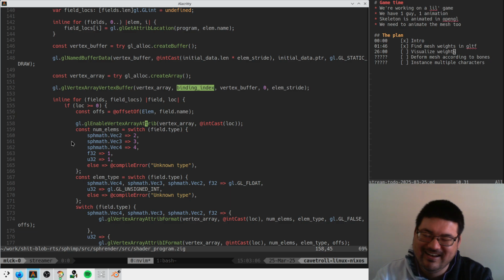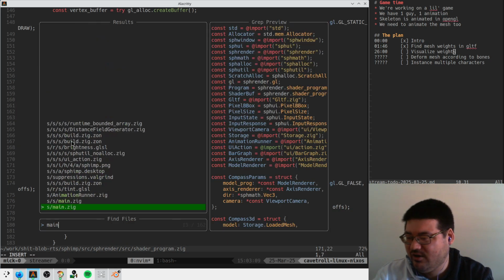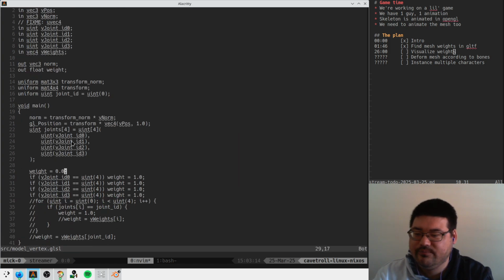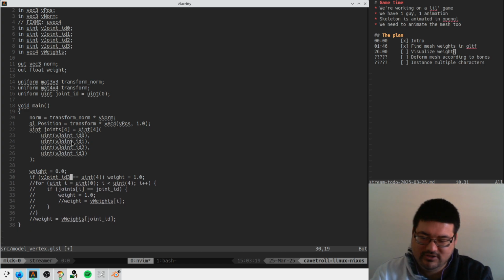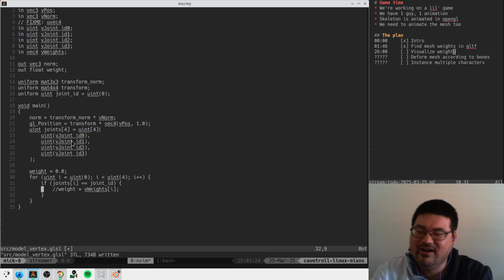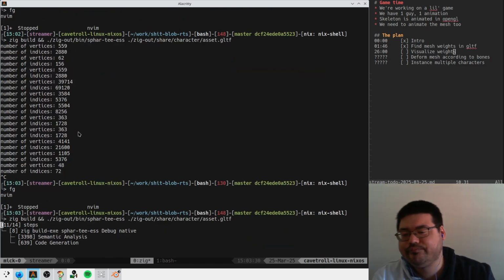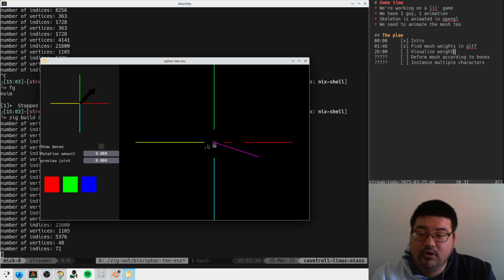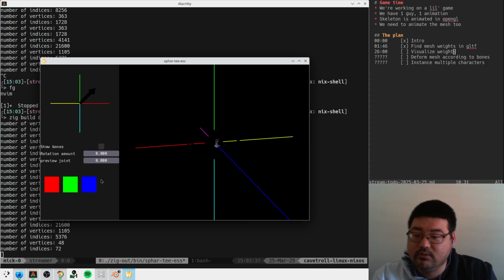So now we should be able to go back into this and try to do something sane. So, what were we doing before? My ears, sorry, I was excited. Calm down. Sorry. It's your fault for having ears. So now we should be able to set the weight according to which bone we're looking at. So here we're looking at joint 0, joint... Yeah, okay.